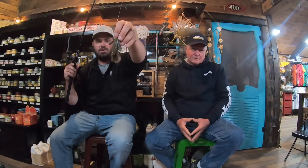Now that one's been bit and pulled. Some of the skirt's been pulled down, so it's not just dead even. When I start, I trim that skirt dead even with the bend of that hook, tight like this, so that when you let it go, the skirt actually pops up above the bend of the hook a little bit. The second thing I do is I trim the weed guard.